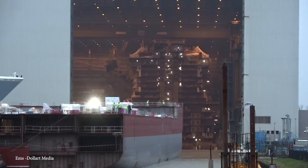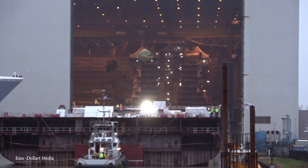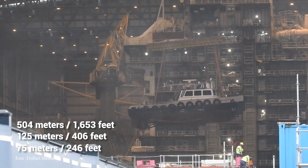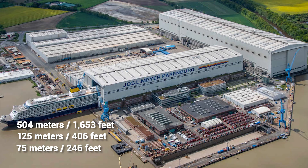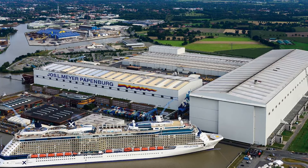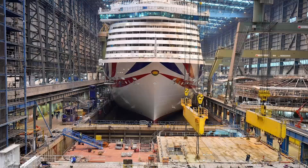This place is absolutely insane. The roofed dry dock has a length of 504 meters, a width of 125 meters, and a height of 75 meters — that's one big building. Some of the ships assembled in the Dockholler 2 include the famous Norwegian Star, the Norwegian Dawn, Radiance of the Seas, and the Norwegian Jewel. So if you're a cruise ship aficionado, see if you can hit the Beer Hall and then the Dockholler 2 in Germany.